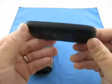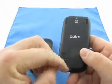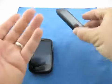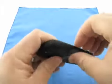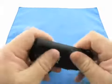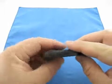Ergonomically though, this is just a candy bar style, very nice. Has inductive charging for the back. If you buy the Touchstone charger, you just set it on and it will charge. Very nice feature. The backs are removable on these. I'm not going to take the time to pull them off both devices, but you get the idea. Pops off. You can pop your own design on there that they do offer.